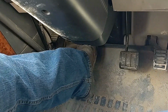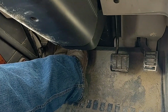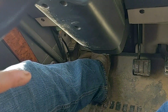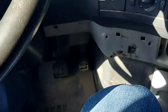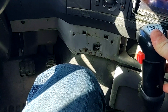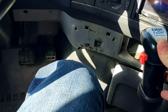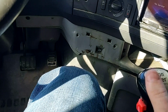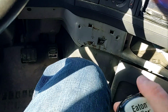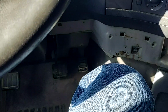But for whatever reason, this truck has got a new clutch put in it, supposedly, and the clutch feels fine and everything the way it operates, except for, even with the clutch pedal pressed down with no clutch brake, the input shaft on the transmission should stop spinning eventually, and it does not. You can hear it still grinding. Well, I guess eventually it did then. But for the most part, you just have to snatch it in gear when it happens, because it does not seem like it wants to spin down.